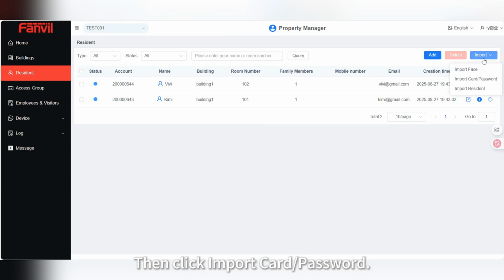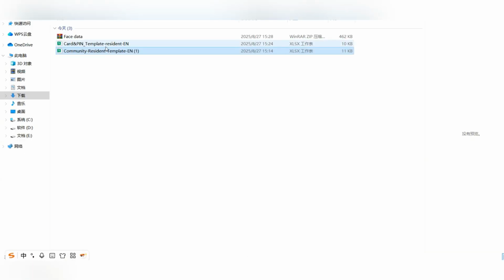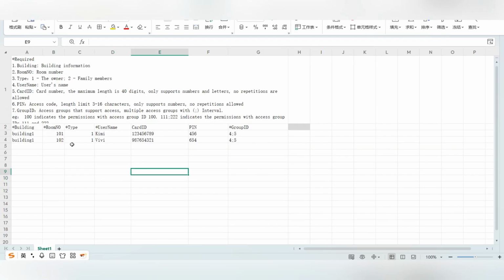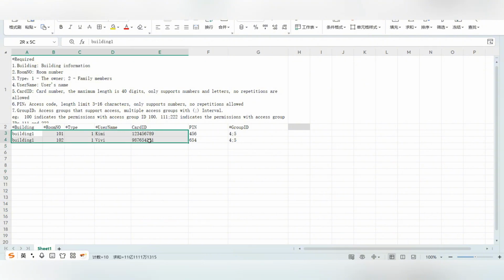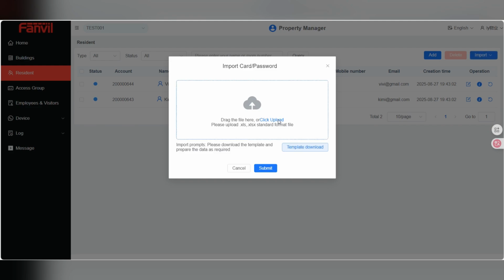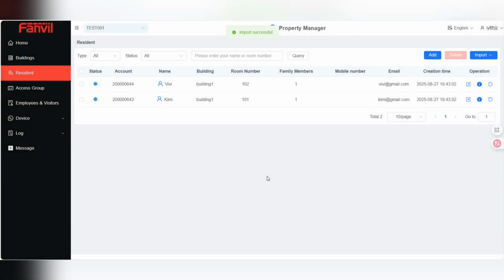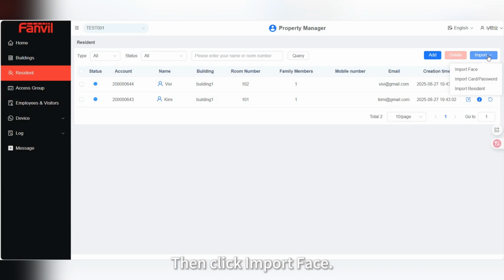Then click Import Card/Password. Download the template, fill in the required information, and complete the import. Then click Import Face.